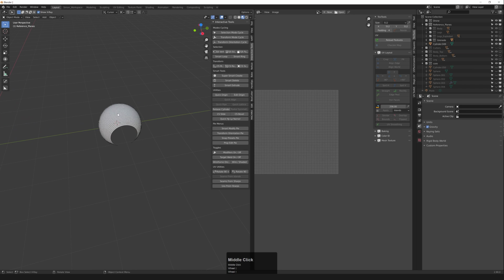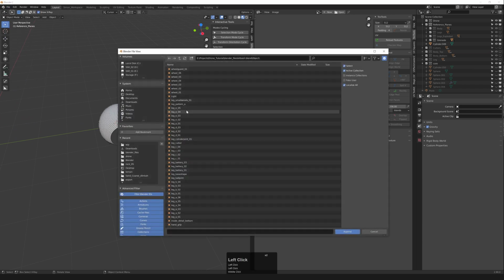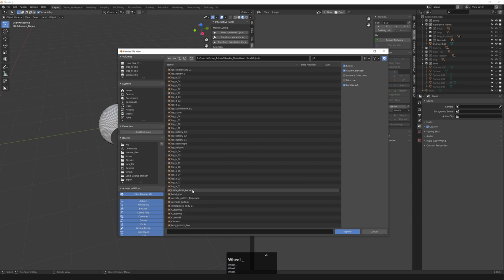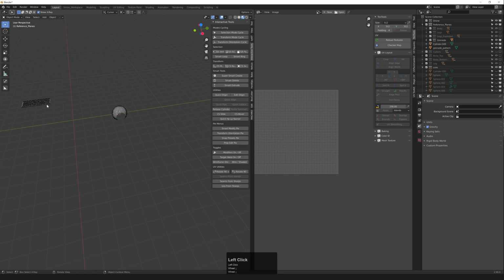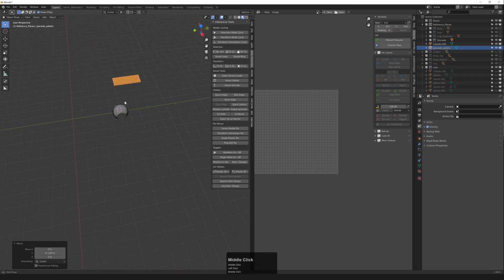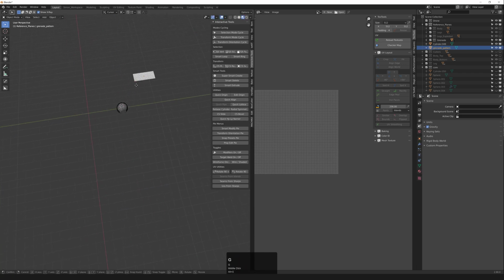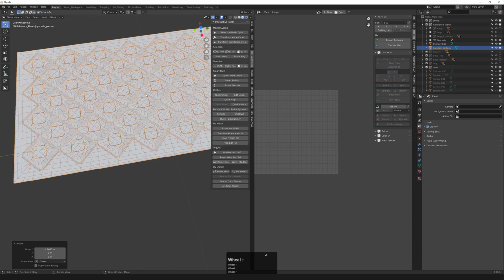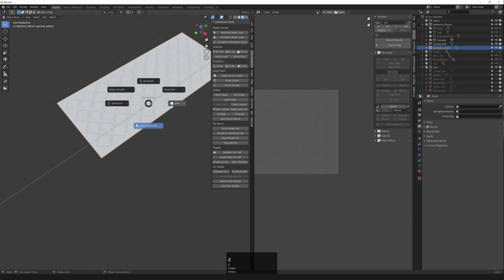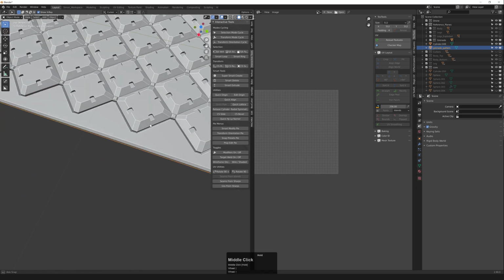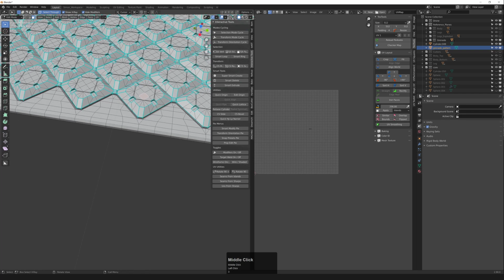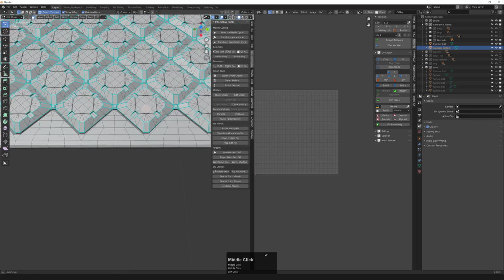Let's bring in the geometry that we are going to deform into this shape. So we're going to click on append again, and then look for grenade pattern. And once we have that, you can see it shows up here, and we can just move this over, center pivot on it, and then take a look at what this geometry looks like. It's actually a pretty simple geometry. It's literally just a box with beveled edges, rotated 45 degrees, and then a little bit of an inset on top. And then I did some Boolean operations here.